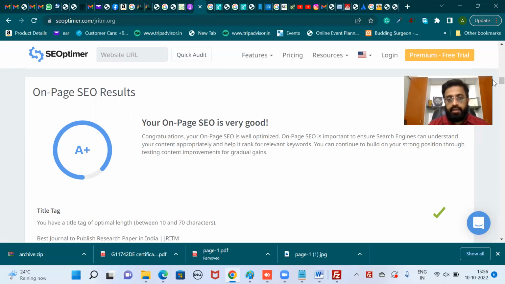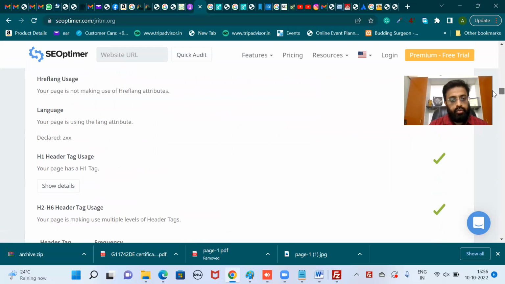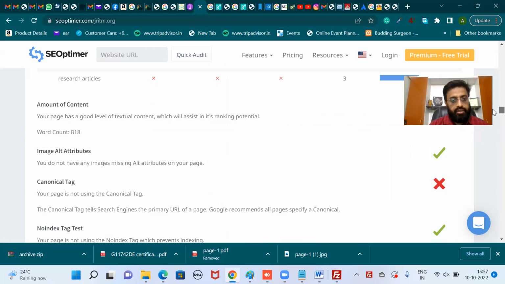Now, one important tip that is required here when we come to the image tag, see the image alt attribute. You do not have any images missing alt attributes on your page. Now, what mistake do web developers usually make?